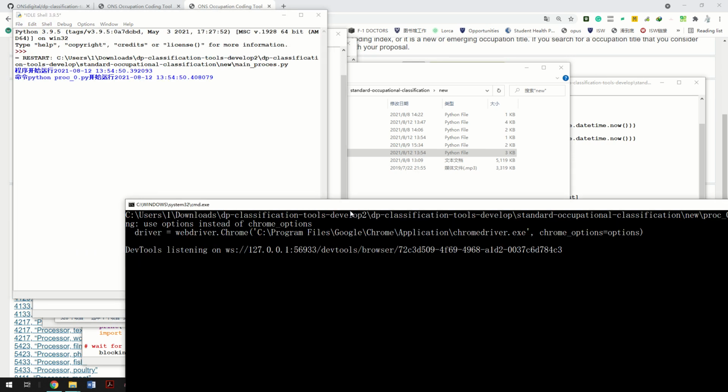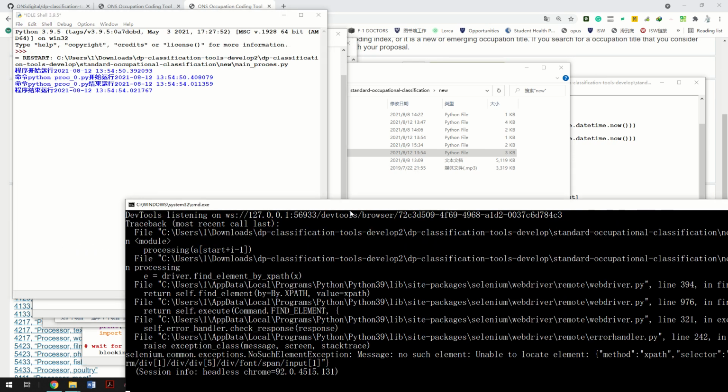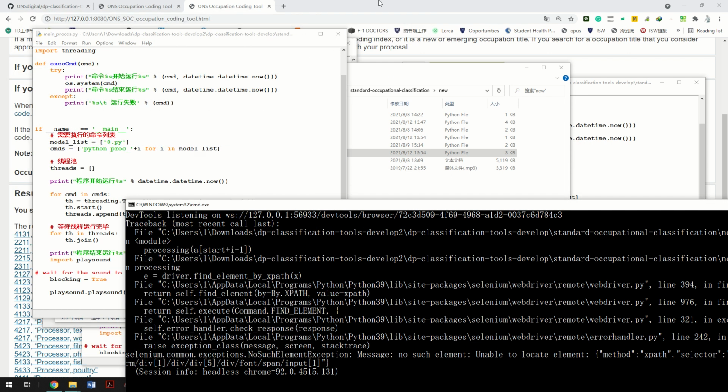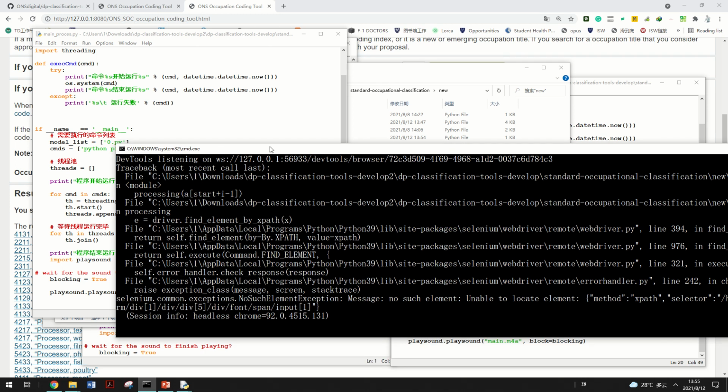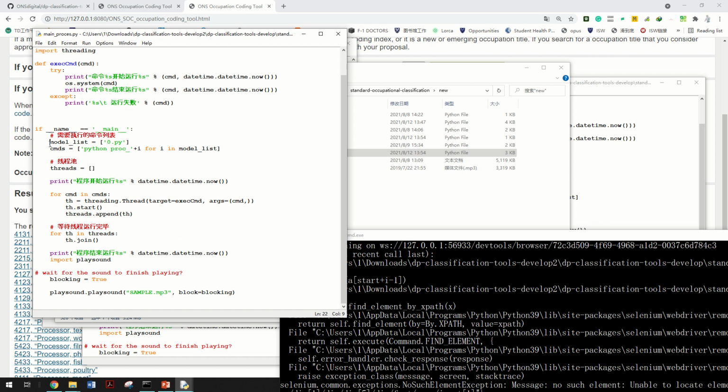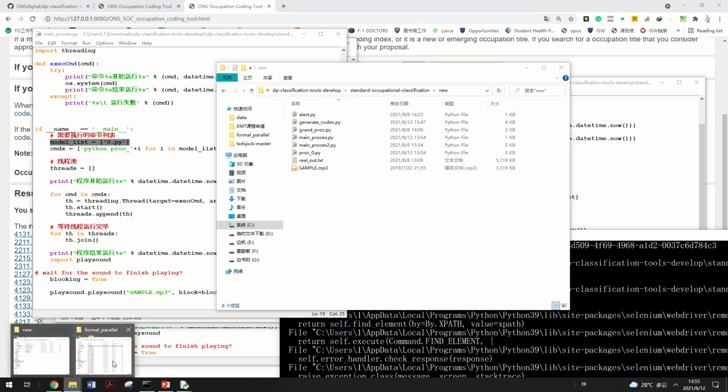Now it has already run. I'm using a very small sample of data because in real life it will be longer. As you can see, a music was played once everything was terminated. So it shows that our output was complete, and we need to enter the model list and alter it so that it will correspond to our real data.